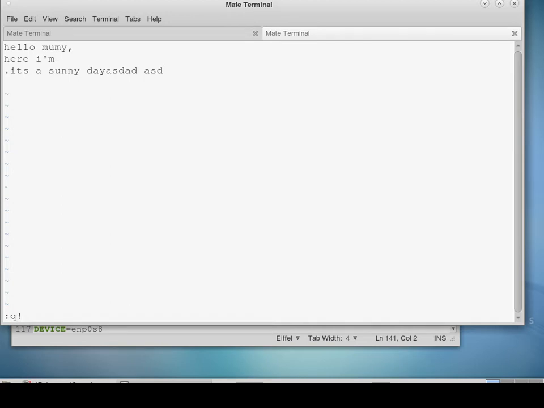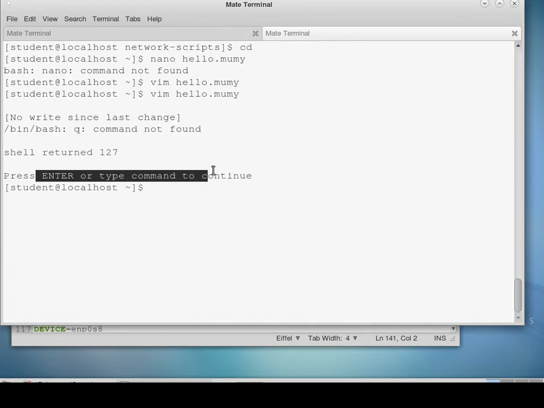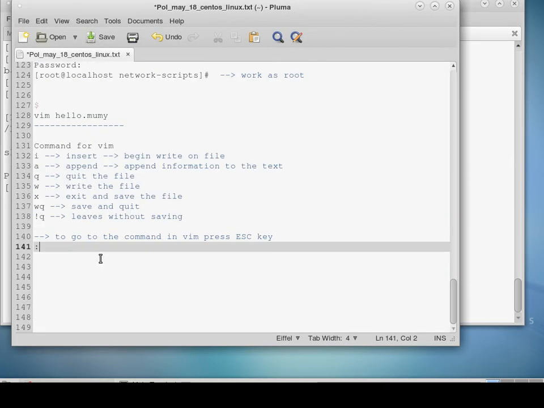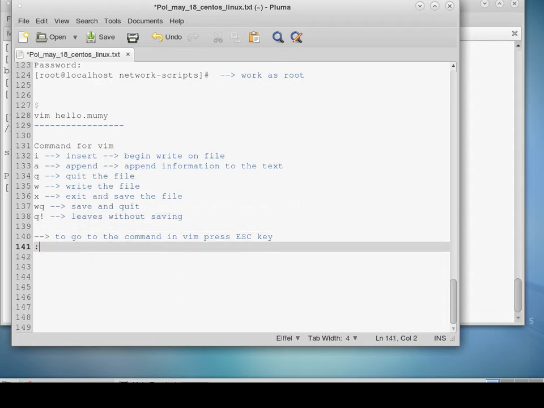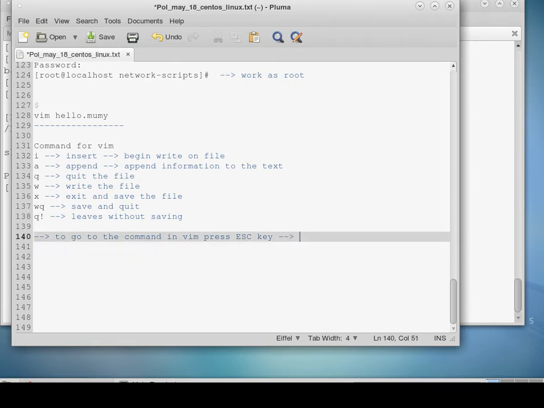Quit, and then like this, so you exit. This is wrong, sorry, this is the opposite. You have to press the key and then you have to press colon.